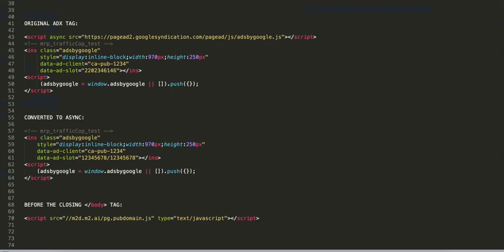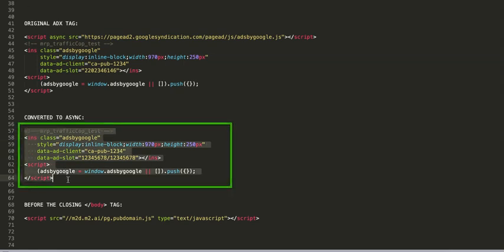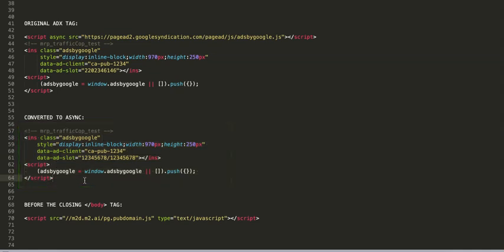If you are using an ad exchange tag hard-coded on the site, you will only need the body tags, and you will deploy it wherever you want them to appear on your site. Your Monetize More account manager will provide you with an async tag, and we have a separate tutorial on how we convert this tag to this. Once the tag is converted to async, this is all you have to deploy into the body section of your site.